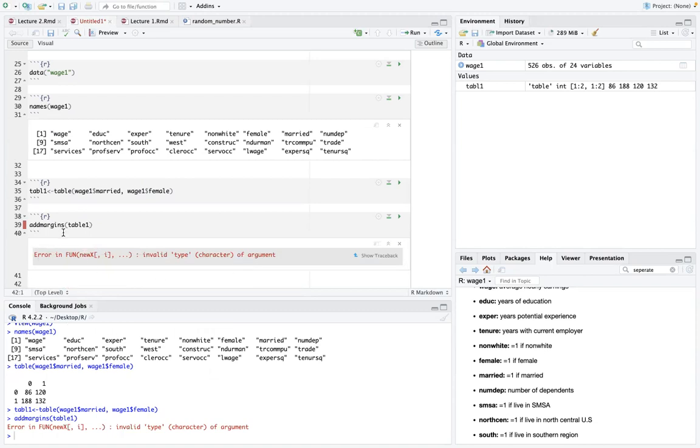Let's say addmargins table 1. It's saying error in fun, invalid type of character. Let's view table 1.